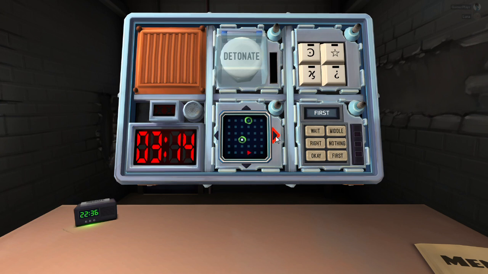Right one. Right one. You're gonna go back, so left one. Left one. Up one. Up one. Right three. 1, 2, 3. Down one. Down one. Right two. I mean, right one, sorry. Right one. Up three.